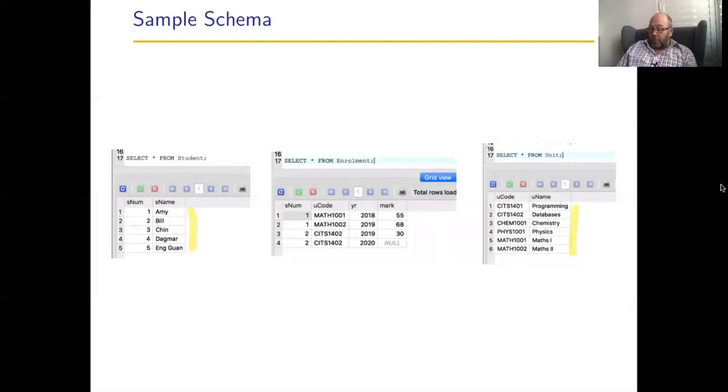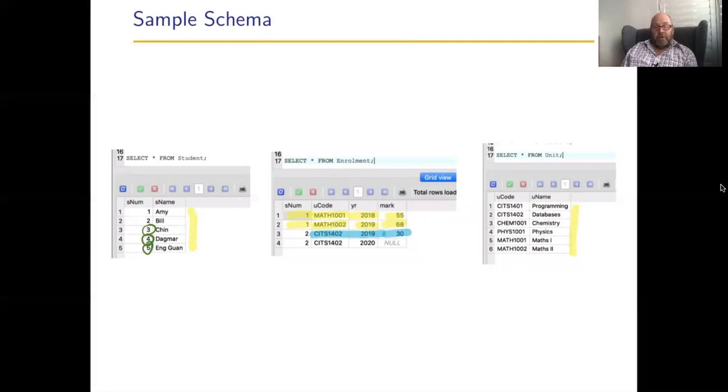I've got student number 1, that's Amy, did math 1001 in 2018 and passed. And so student Amy is now doing math 1002, it's 2019, and she passed. Bill, on the other hand, failed CITS1402 in 2019, he only got 30, and he's trying it again this year, 2020. Okay, so what you should notice is that Chin, student number 3, Dagmar, student number 4, and Engguan, student number 5, are not yet enrolled in anything.